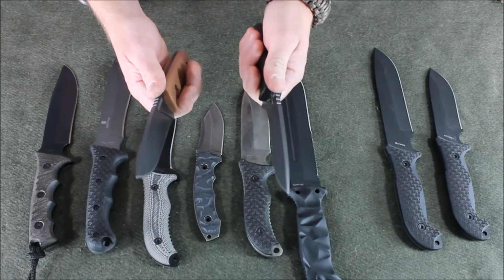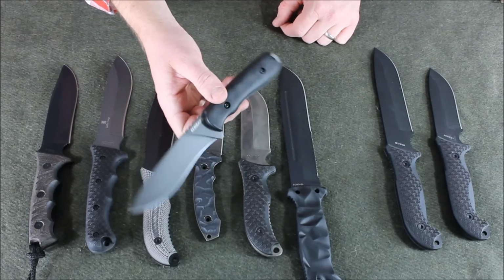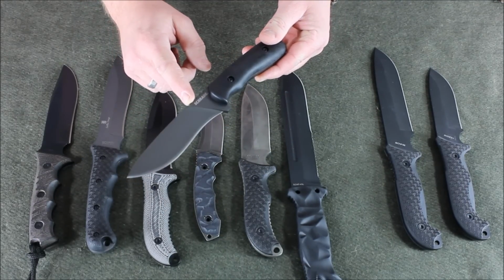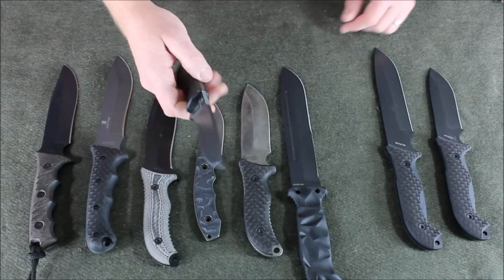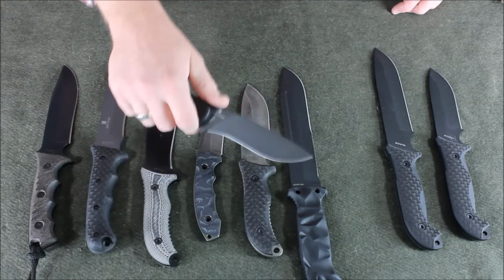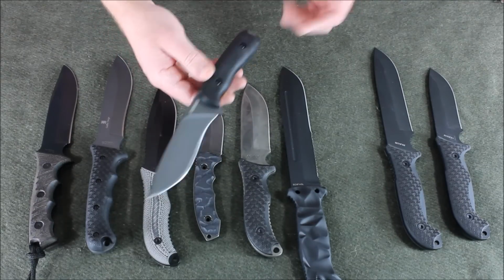I'm not a huge fan of the handles of either one of these, but I feel like with this one, when they made it, they were kind of like, hey, it's a bushcraft survival knife. If they had just made it without the jimping, and what was the other thing, the handle, and I don't know if it was the pommel, I wasn't a huge fan of, but if they made it without the jimping and a little bit better handle, I would say, yeah, that's a better bushcraft knife, but it was kind of in between a bunch of different things for me. So I like it still.